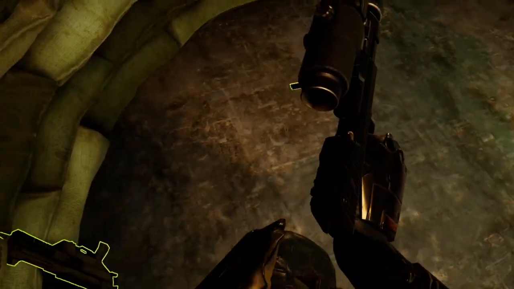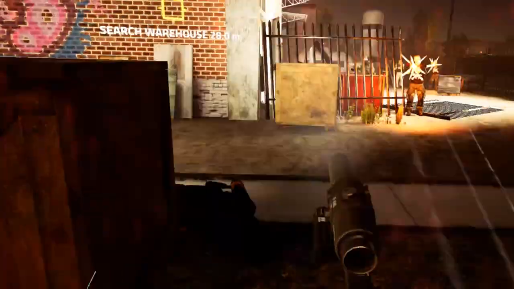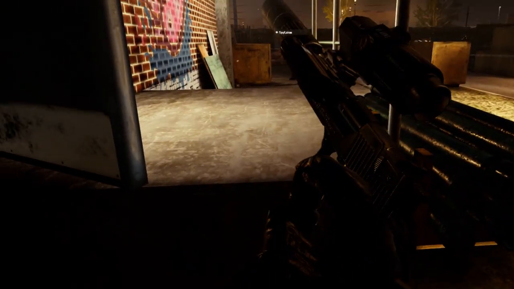Die. No, I don't want to die. You're rude. Oh, jeez. Points, Obi! Up. I gotta get out there. I gotta get out there and get the points. Yeah, come out here. Don't be a sissy.